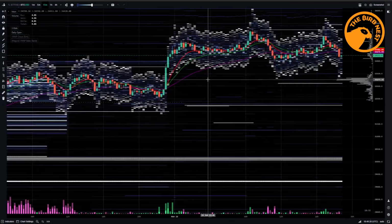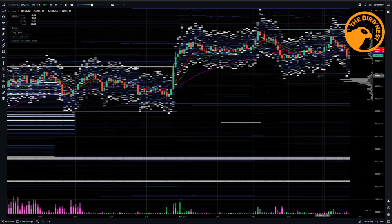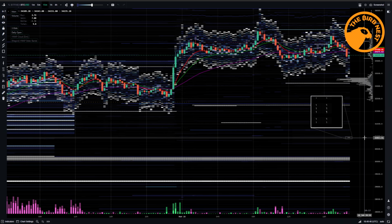Right now we don't see these bids anymore. There are some bids over here, and these are still active. But this is where the order book probably returns to noise again. I don't expect these to be filled. They're just sitting there just in case or have another function in the market.